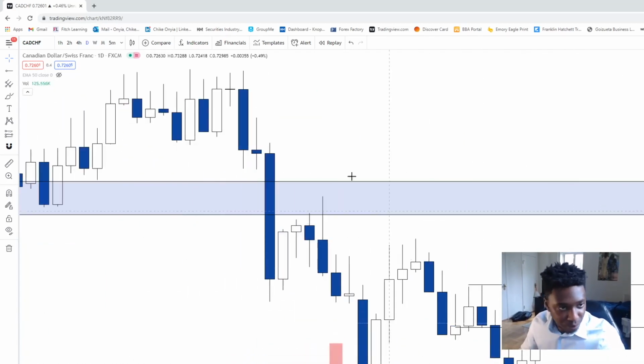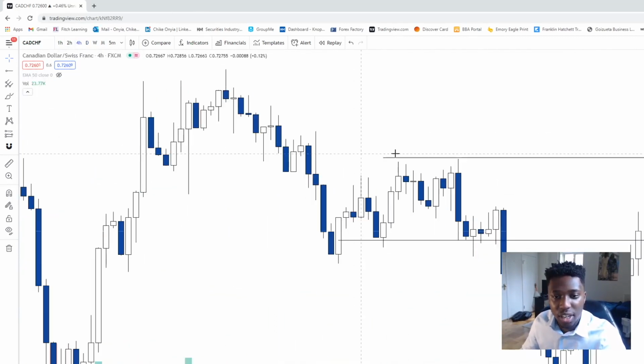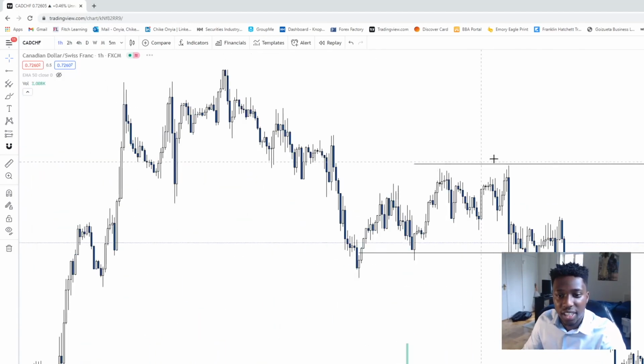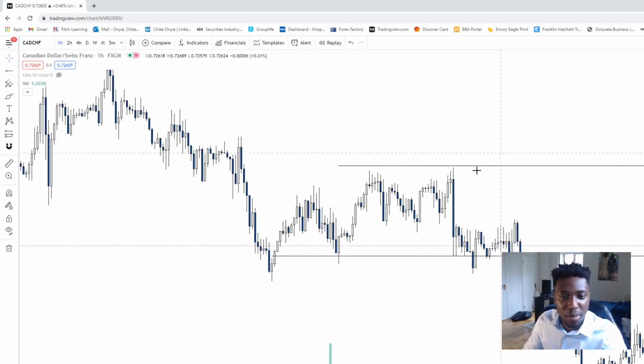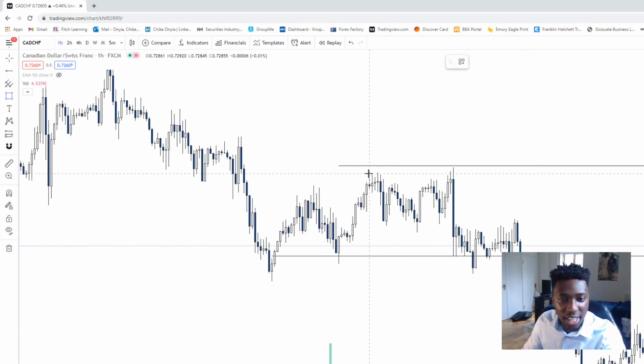Okay, so we get here, and let's go a little bit deeper into the 4 hour. This is the previous day high and low right here. You can see it. Let's just see what's going on. This is August 2nd. Anything here that we should look at? No, it looks pretty consistent. It's pretty bearish. Let's go to the 1 hour, see if we can find anything. Any areas for smart money? There's a little bit of, look at this right here. I would have been a little concerned about that on that day.